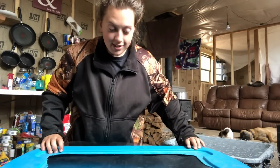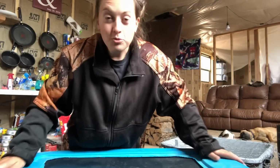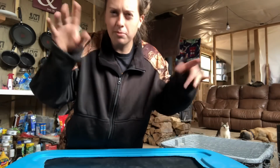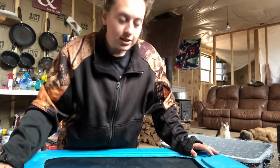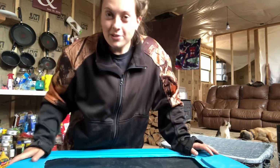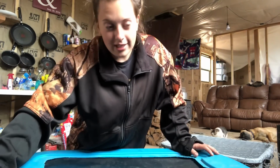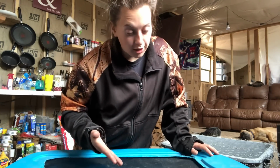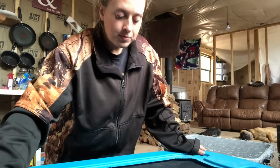I have to close it because my Rhode Island Reds are beginning to want to fly around a little bit, like jump and fly up on the top of the feeders, and one tried to escape this morning. So we keep this on, and also to keep my children from being in here playing with the chickens all the time, and my cats, because my cats are really curious. Typically during the day, I set them in front of the window so they get their vitamin D, their sunlight. They can sit there in the sun and get warm.